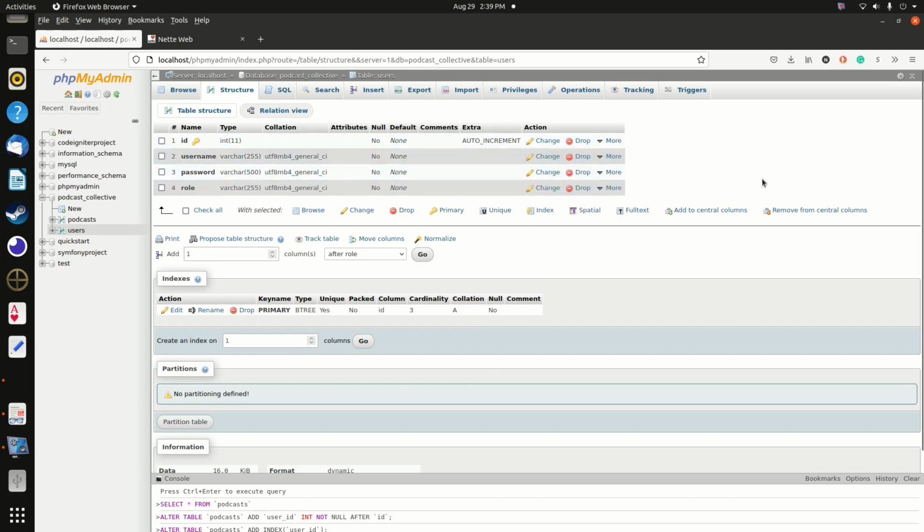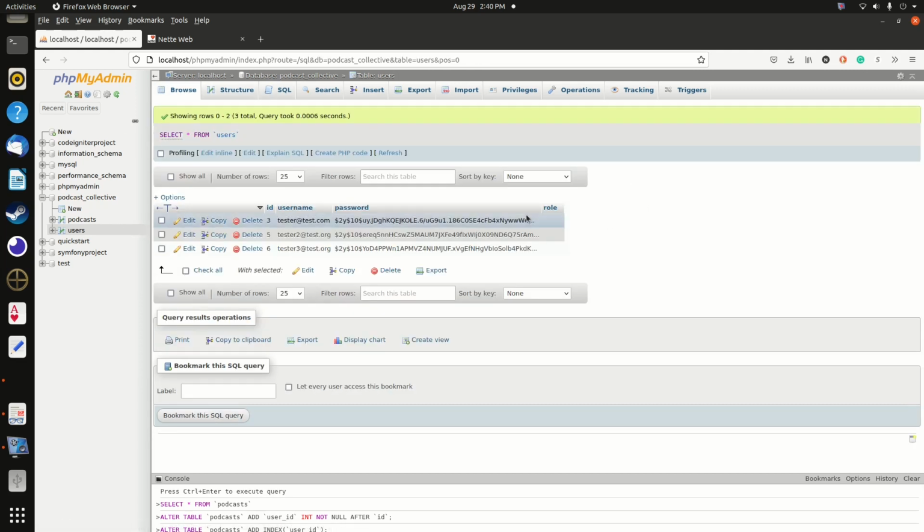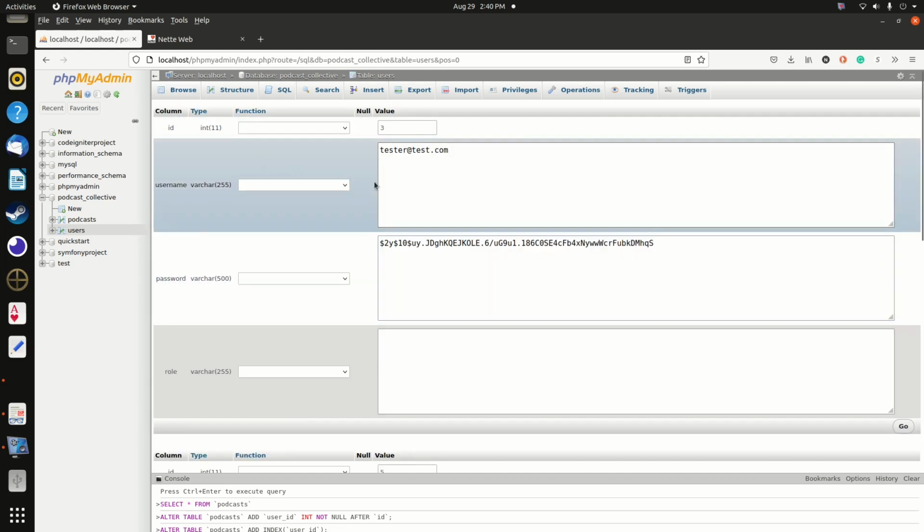And that's great. We are going to add roles in now in our browse. I'm going to browse this table because since we're here, we might as well go ahead and do it. So just for ease of doing this, let's go ahead and check all, and we're going to edit them. You can do this differently than I'm doing it, but what I'm going to do is call these first two guys members.